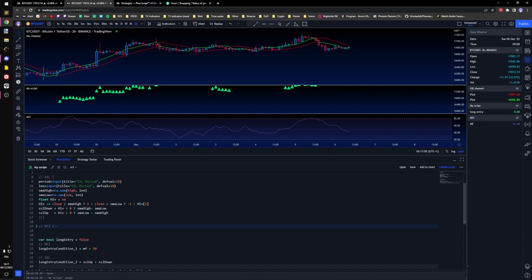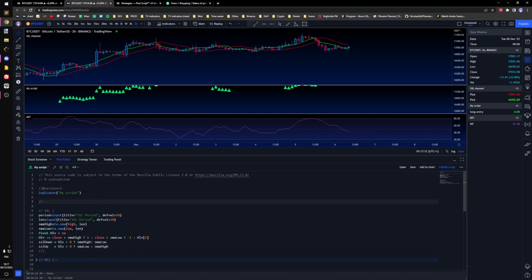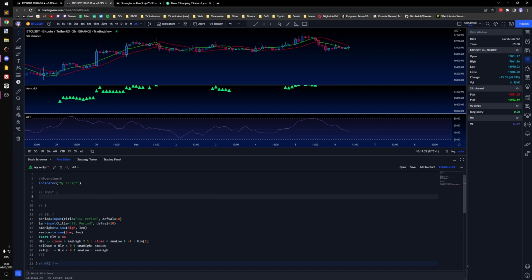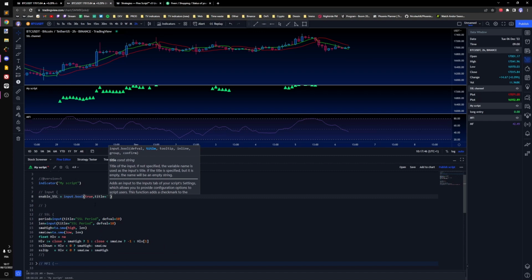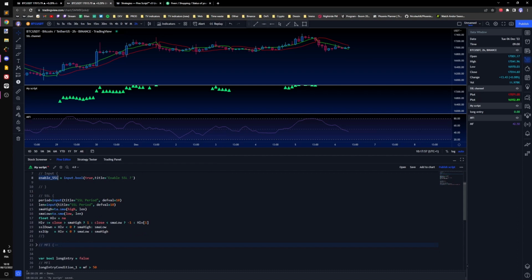If I want to have the ability to turn the inputs on and off. Ah, yeah, we can see that. Where do you put that? Make that a boolean at the beginning? Usually, we put that in the beginning. So we can create an input section like this. We're going to use Boolean inputs. I like to call it enable, for example, enable SSL. Give it a default value and a title, if you want. Something like this.